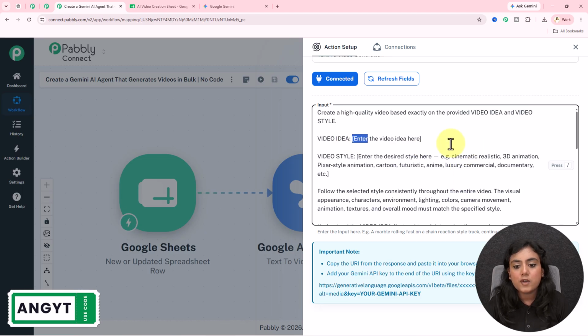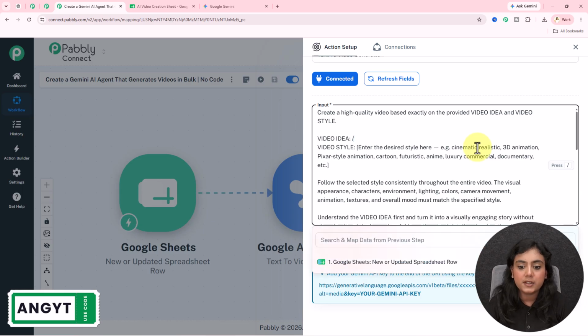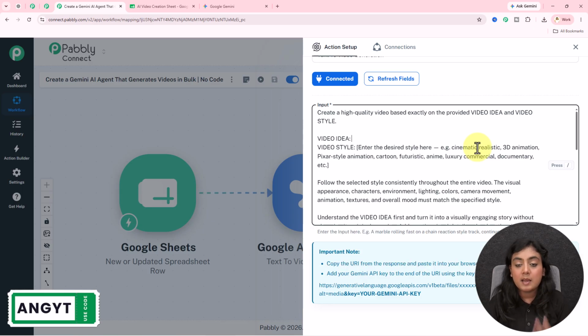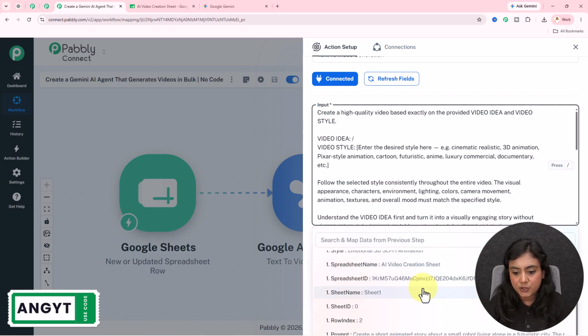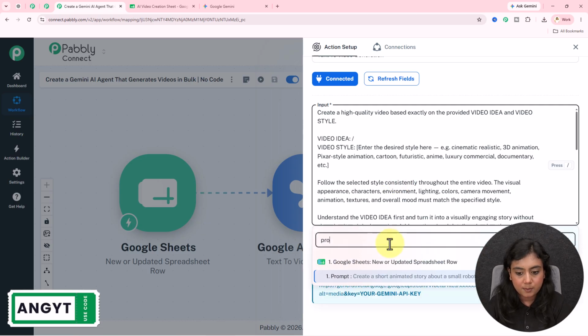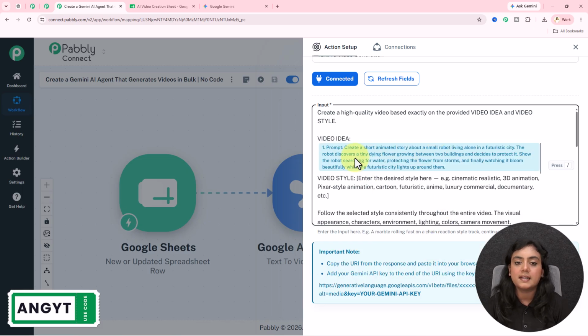Okay, now I have to enter the video idea in this field. For the data of this field, I will map the data. Mapping is inserting data from the previous step. Add a slash and the previous step is going to appear where you have received the prompt for the video. Now for this prompt, I want to generate the video, so I'll select the data from my previous response, which makes this data mapped. You can clearly see it, and as now this data is mapped, this is dynamic.